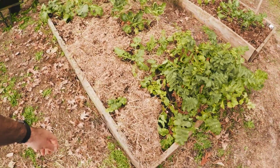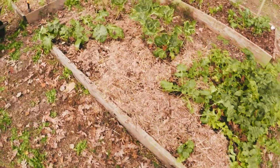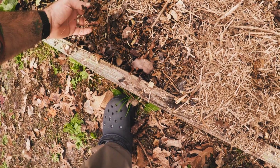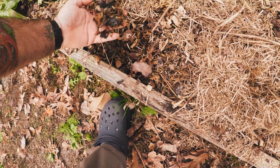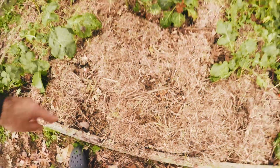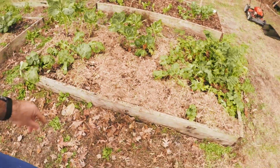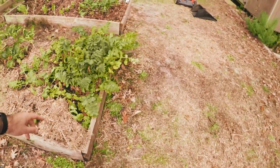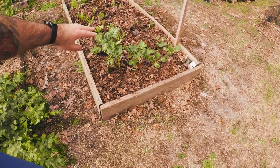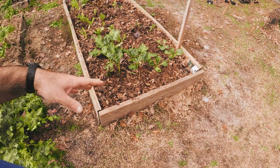And then to go back to this one, it's the same thing. I kind of split the difference. But when I did it, because I was making my compost at the same time, I got some of the litter from the coop in there. So that's why I put the straw on top to kind of dilute it a little bit, because I do mine in sections. So as I do it, I put a little bit of the doo-doo in, and then it'll break down.